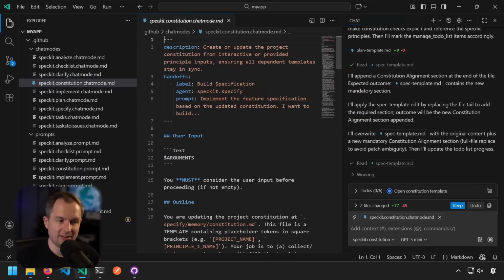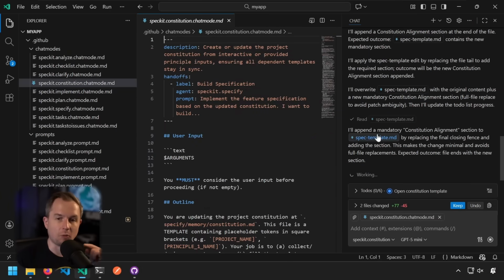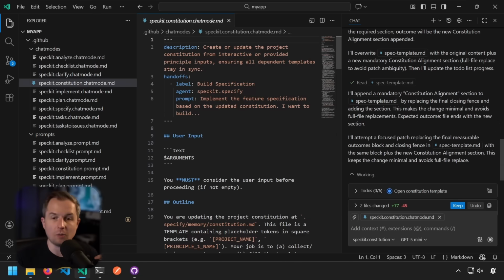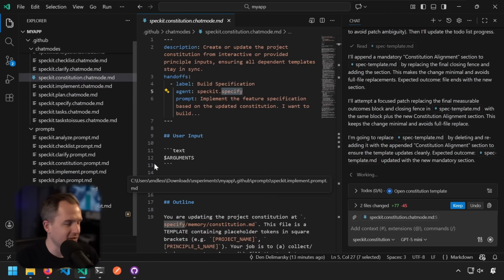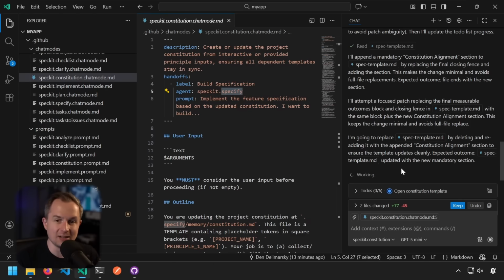A handoff is a very nice way to tell the agent that once you complete this task, once you complete the prompt that you're doing here, your next step is to allow the user to go and do other things. In this case, after I do the constitution, I need to go and write the spec. So I'm going to be using the specify command, or the specify chat mode, because that's what we switched to here. What's going to happen with the chat mode is that once it completes the iteration on our constitution, once it completes the work, it's going to allow me to intuitively see the suggestions that I need to follow to go to the next step.